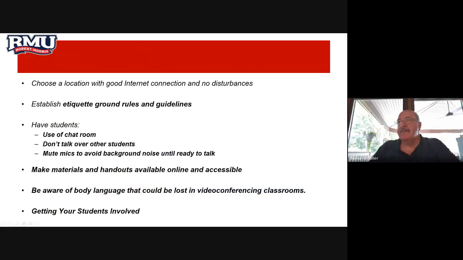Just some general rules that I find. Choose a location with good internet connection and no disturbances if you can. In other words, cloister yourself away so that you are able to do that. Are you planning on doing your synchronous in your own classrooms? Are you planning on working from home as teachers? Are you planning on working from school as teachers? You don't know that yet.